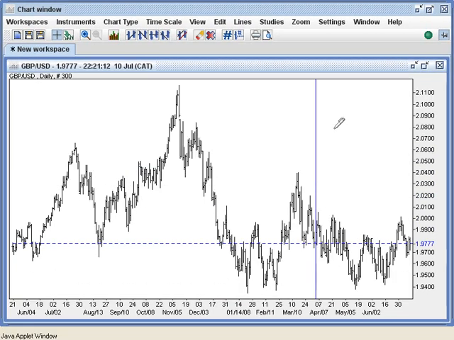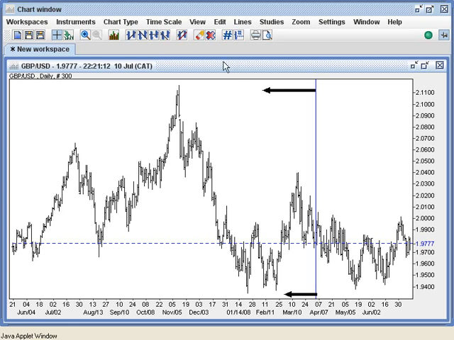Something which I've done to keep things honest, so nobody can blame us later and say that we've done it with hindsight, is I've drawn a line at the beginning of April. This is the 2nd of April, and we will only use patterns on the left hand side of that line to draw our trend lines.